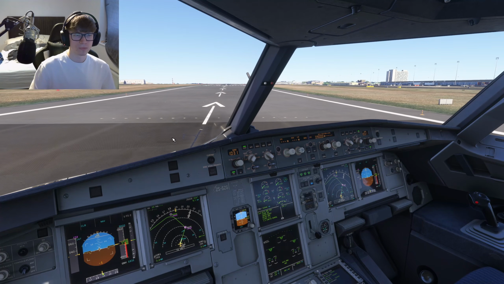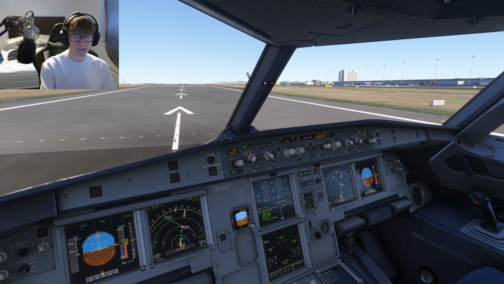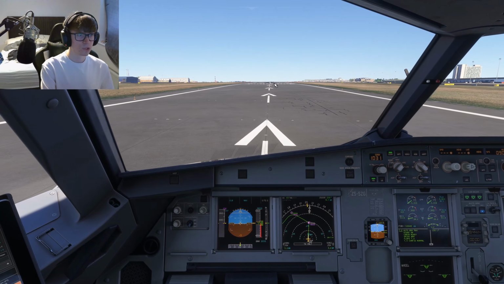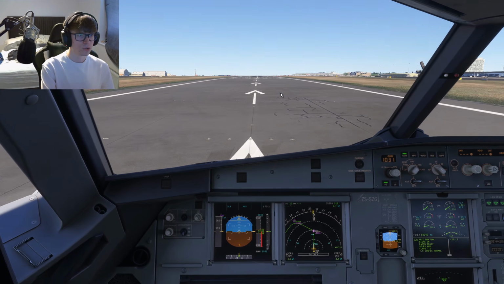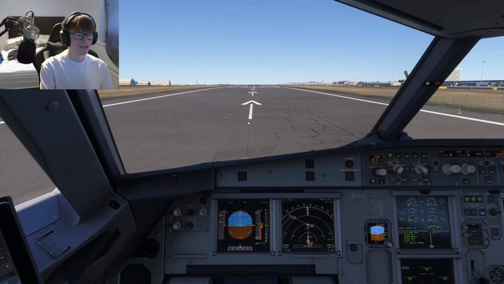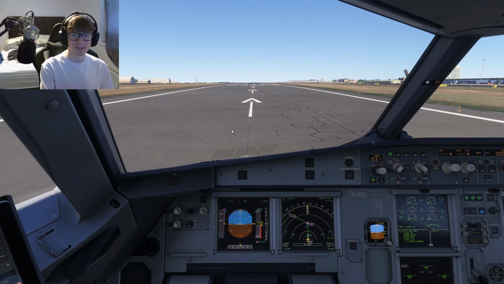Okay, we'll hold it here because that aircraft is crossing 2-1, right there. Luckily I checked. Vacated, okay.